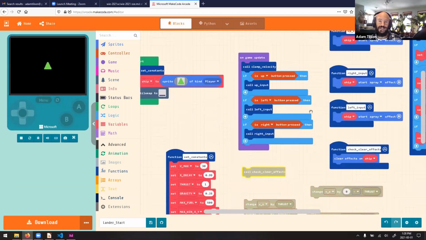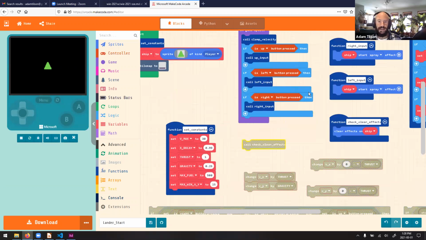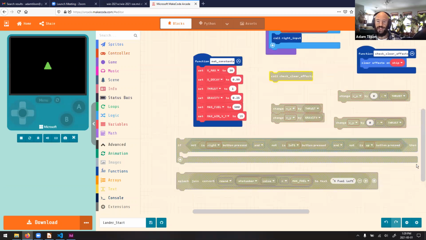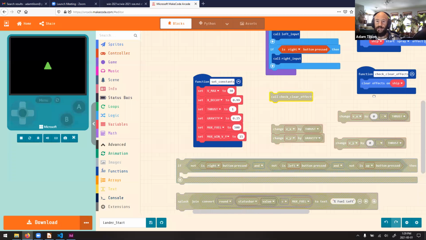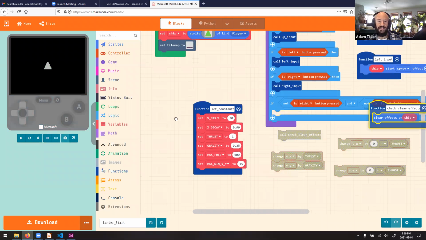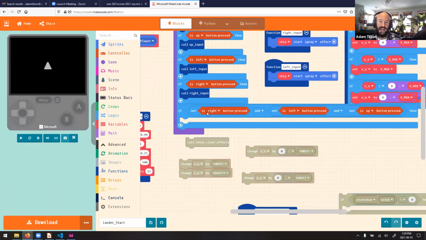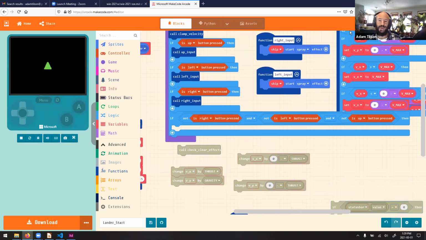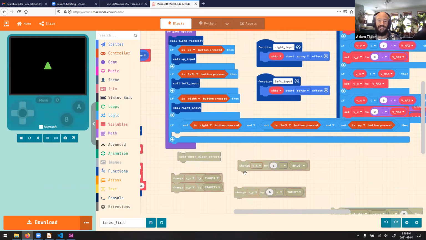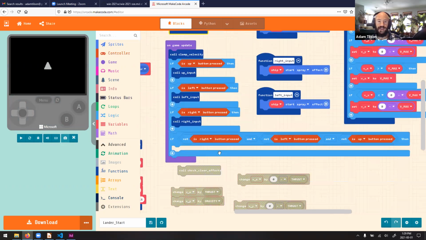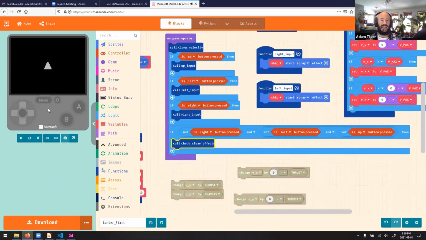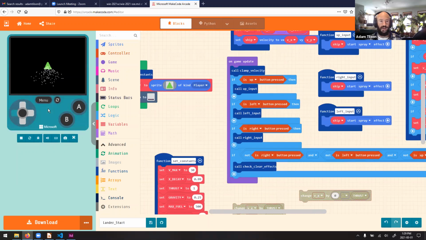Then we want to clear our effects. So we could do this using these if statements where we chain a few of them together. So we want to check if not up is pressed and not left is pressed and not right is pressed. And I thought this was maybe a little bit of tedious coding for you, so I gave you this one here. You can look at it towards the bottom here. You can just read it left to right. If not is right button pressed, and not is left button pressed, and not is up button pressed, only then do we want to turn off our effects, right? So we can do our check clear effects then, and that will turn it off. So now if we push down the button, we'll start spraying. If we let go, it'll stop.